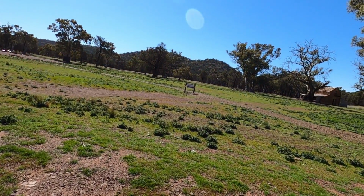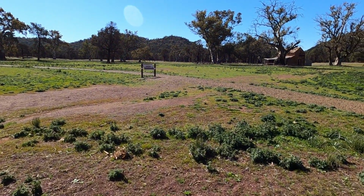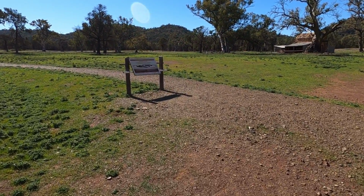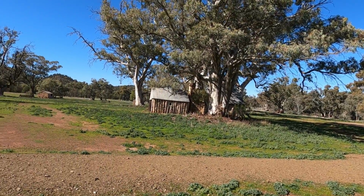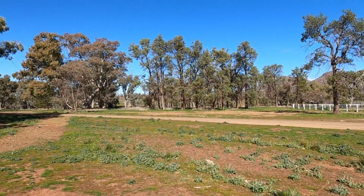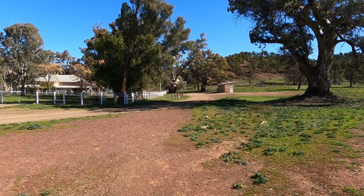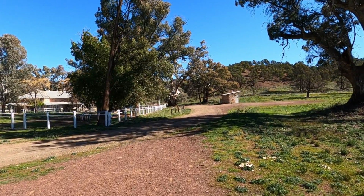Oh, just see what's up here. Oh, it's a meeting place. Oh yes, two wooden huts. This is the garage at the back, and the other one's got a chimney. So one had a fire and one didn't. Well, the garage wouldn't have had a fire. Well, maybe the accountant wasn't so bad. At least he had a fireplace. Look at this tree up here with the knots and everything in it. The big tree right outside the residence.